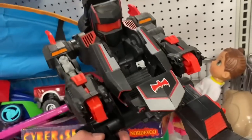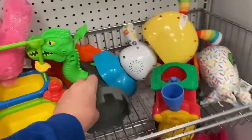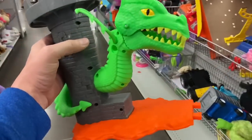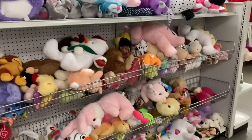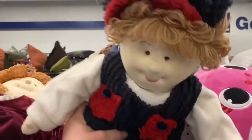We got like this Bat Bot looking thing. Guys, I think we're going to get skunked. Look at this thing - this has got to be Hot Wheels, it's got to go with that Hot Wheels thing down there maybe. I am not seeing anything on the shelves. How about over here in plushville? Look at these creepy looking babies right here - are these dolls?